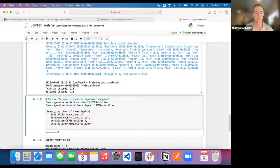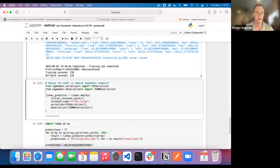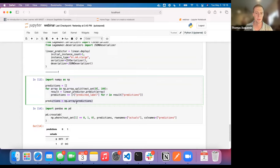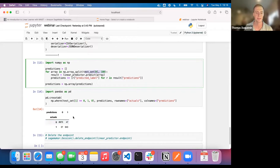So the next thing that is also kind of time consuming is the actual deployment. We're going to deploy this to an AWS SageMaker endpoint. This takes, I don't know, 5 to 10 minutes or so to actually deploy. I could have done this later, but you can see from here, you can get some predictions from our test set, and you can run a confusion matrix over that. So you can see it's actually a pretty decent model for basically not having fine-tuned anything. Now, obviously, this is a pretty generic data set and people have studied it, so this is kind of expected.